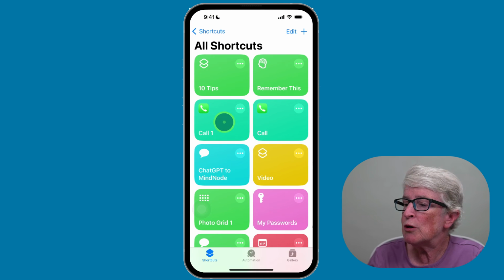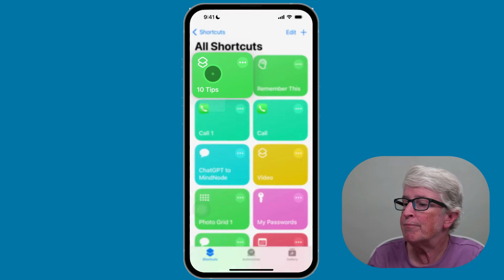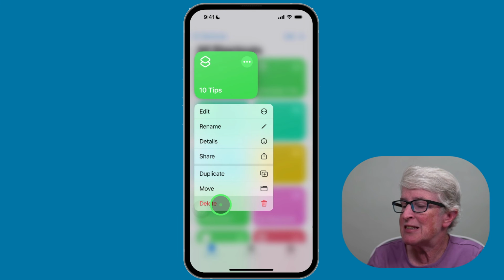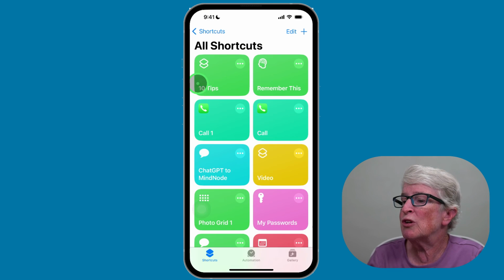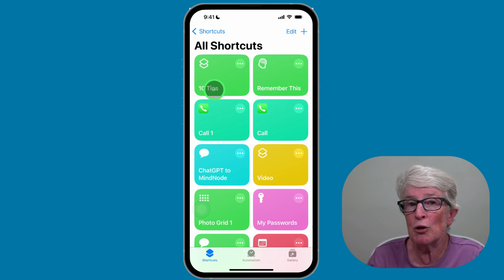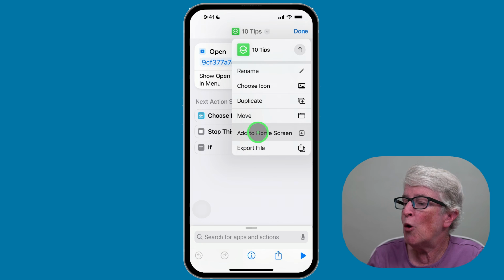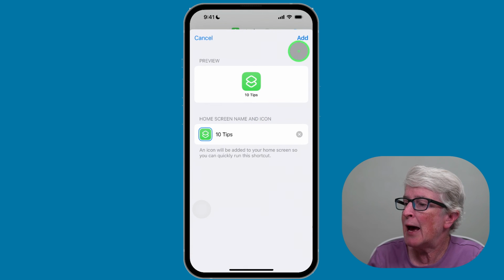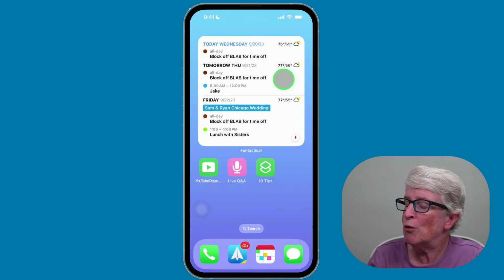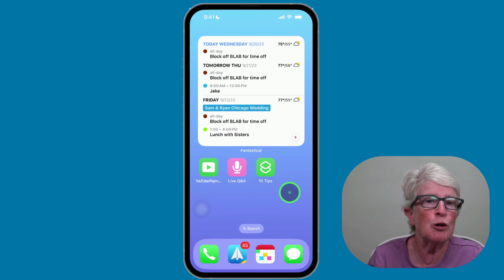To delete a shortcut, you would just push and hold it. Once you do, you get that delete option, and you would tap on that and confirm you wanted to delete it. Or if you wanted, you could leave this shortcut here in case you wanted to come back in and put it back on your home screen. To do that, you would just tap on the 3 dots, tap on the down arrow, and then tap on Add to Home Screen, tap Add, and now it's back placed on your home screen.